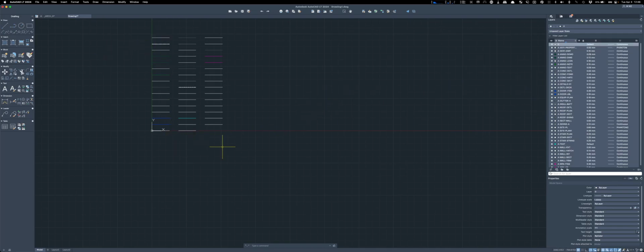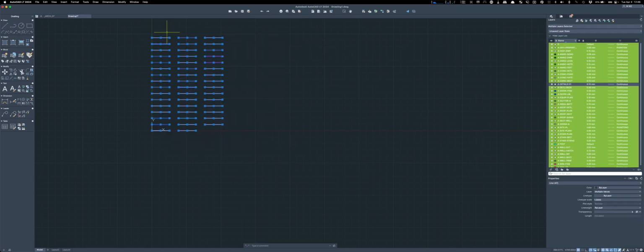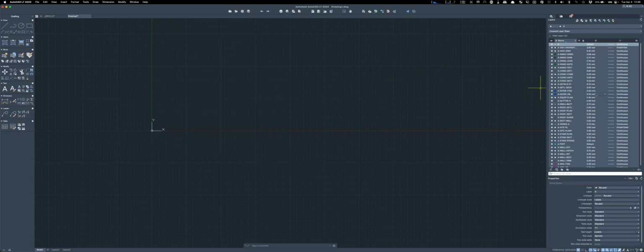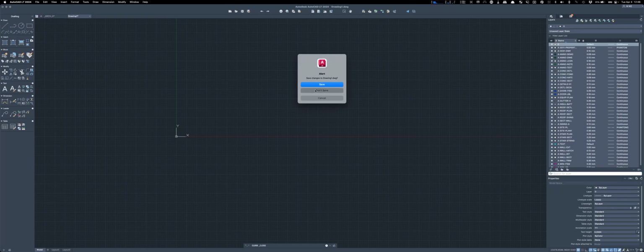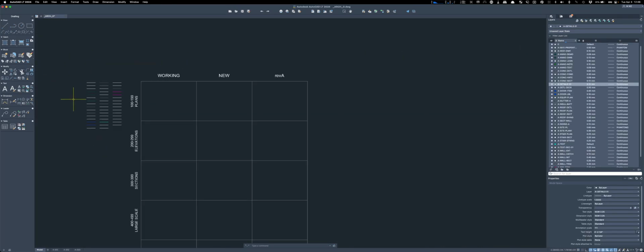It put all those layers in. And then if I delete all these lines, they're still there. So that's pretty cool. Once you know what you want and you've got it, then you don't need to even have these. The only reason I keep these is if I had to open up another file that didn't have the layers I'm used to working with, I would just copy and paste these in and create all my layers. I probably need to go through and look at some of the line thickness and stuff.